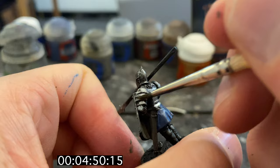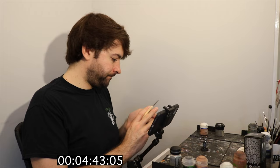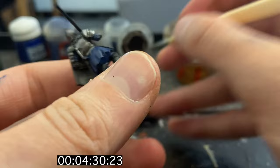Okay, now we need to get onto the straps. So I've got dryad bark for that. Dryad bark. So you can see I'm licking my brush between each thing. I can taste foundation paint in my mouth at the moment, but that's okay. It's not poisonous. It just tastes a bit rubbish.